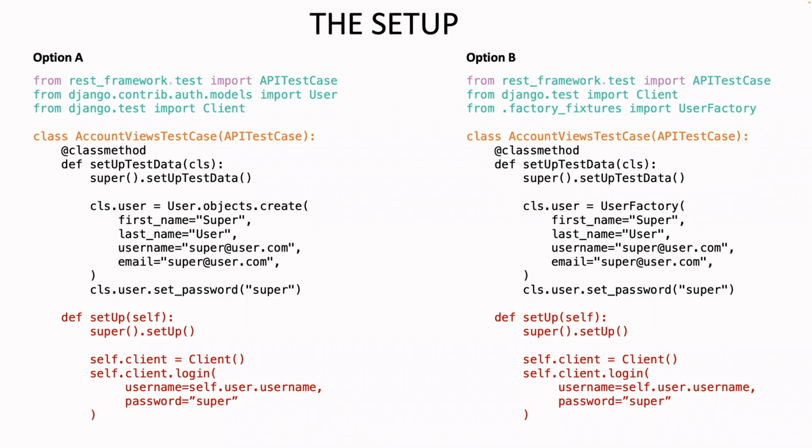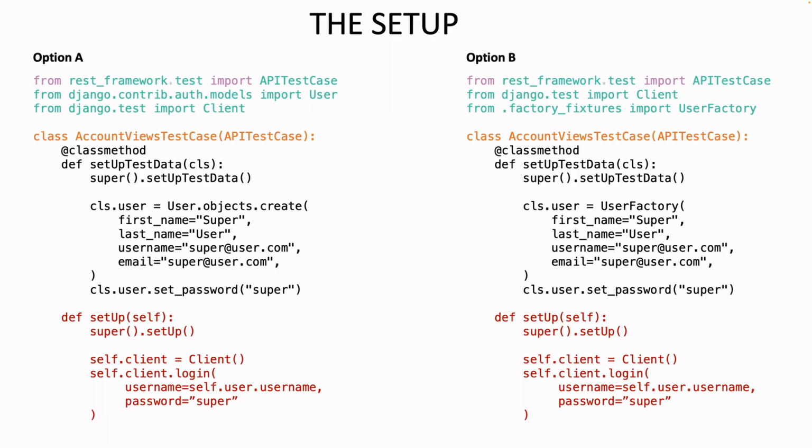Another thing I wanted to point out is currently in both examples, I have a setup test data class method where you're creating the user object and then logging them in the setup, right? This is, I guess, the most efficient way of doing it, because it means you only create this user once in the test class, setup test data, and then you use it throughout your tests within this class. But you could also just create the same objects within the setup function. Heck, you could do it for each and every test if you wanted, but again, that's just repeating code. And I think clean non-repeating code is better.